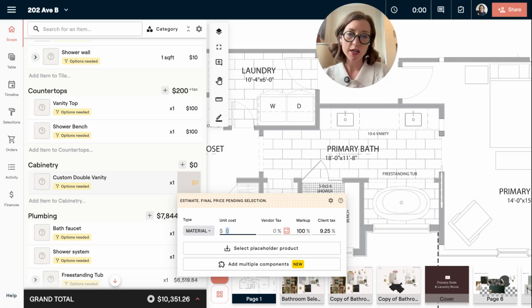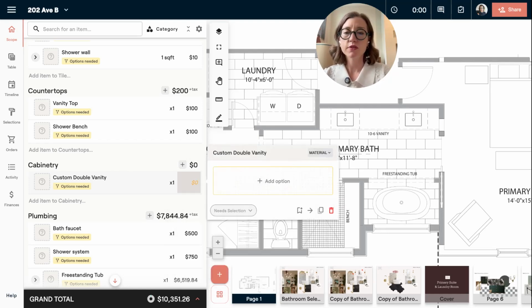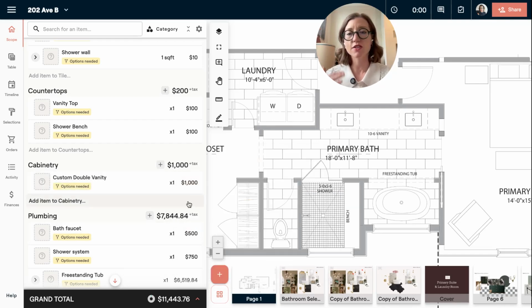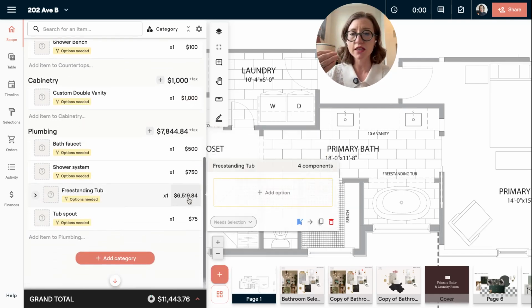And you may take some time to pull in your historical data to look at previous spreadsheets you've had outside Materio before using the system. That's totally okay. What I'm doing here is I'm thinking, okay, a double vanity, I'm actually going to price that by the linear foot. I'm going to do $500 per linear foot of custom vanity. So that's that number that I'm putting in. And then again, once I reapply this to a new project, then I'll be able to actually utilize this.